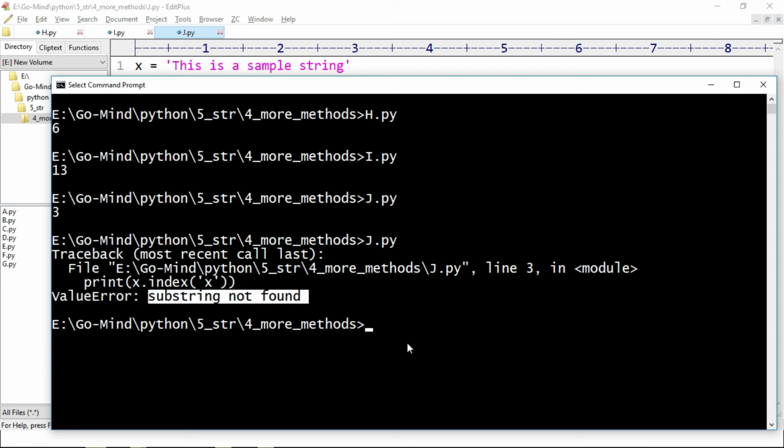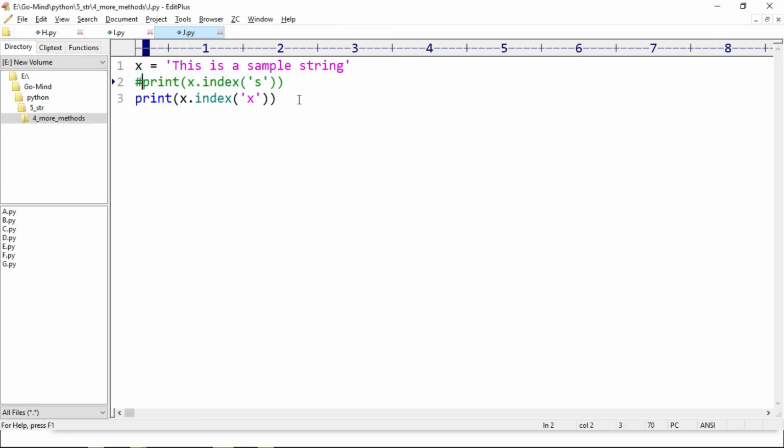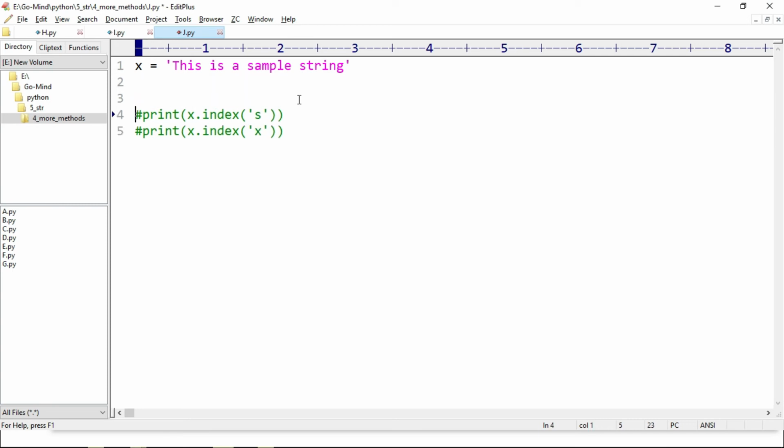Now let's see rindex. This is similar to rfind. This will search for the string from end of the string, and if not found then it will raise the exception. So let's see. Let's make a new string, s equal to, he is 10 years old and he plays cricket.